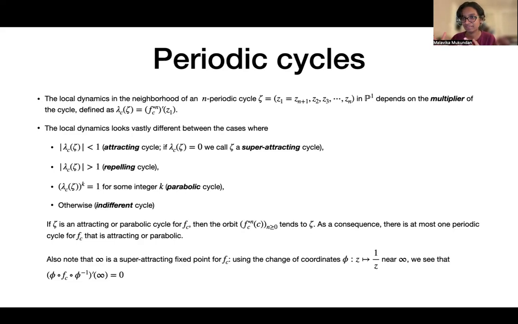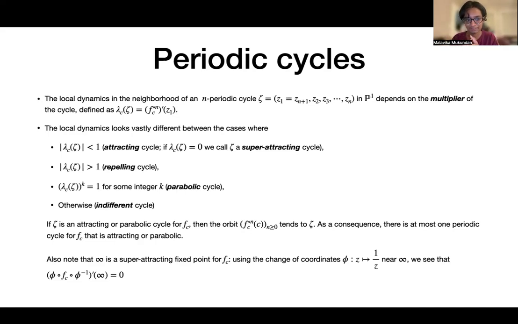This is all very vague, but you can find details in the references that I've listed here. The particular analysis is a bit deep, and I can't cover it in a 20-minute video, but hopefully the listed references help. So that's an attracting cycle.